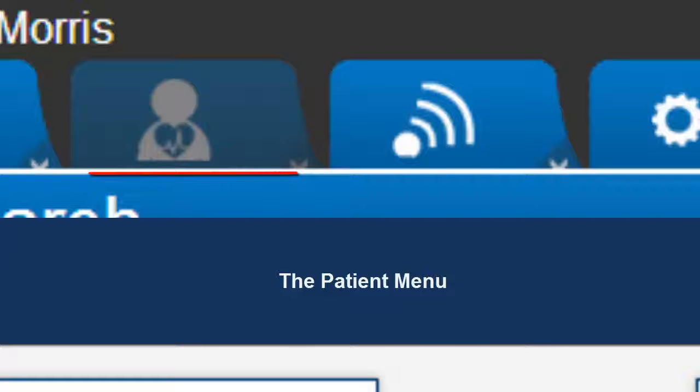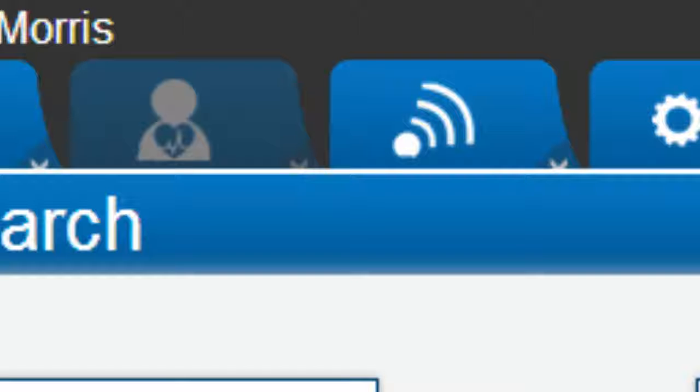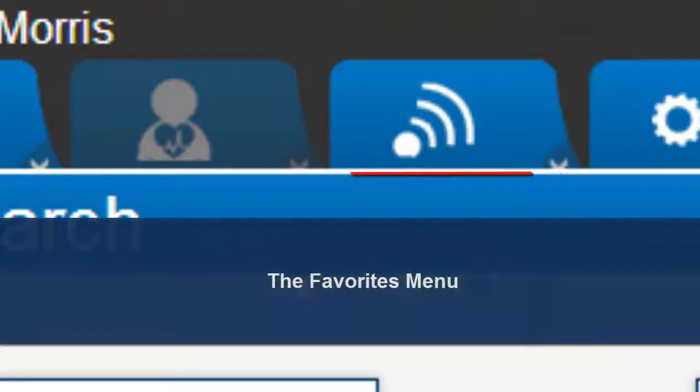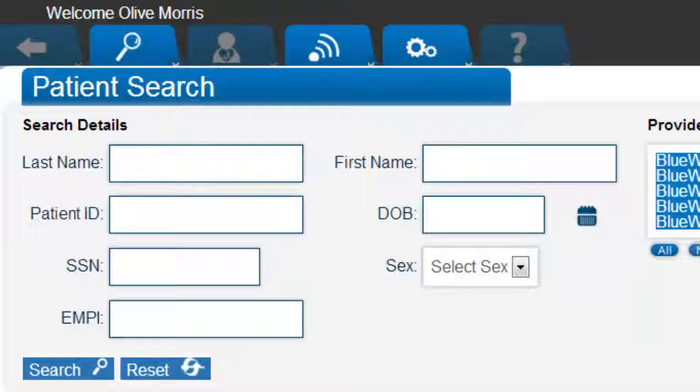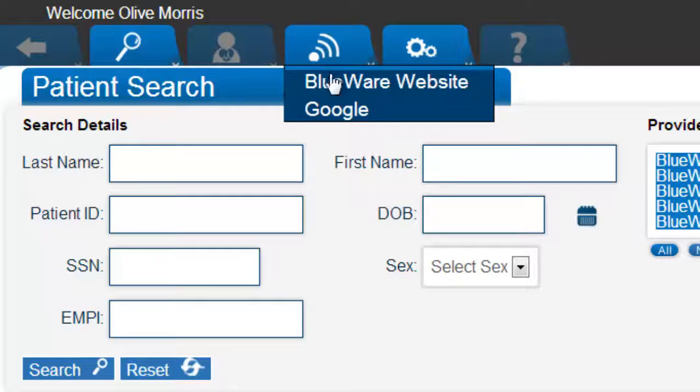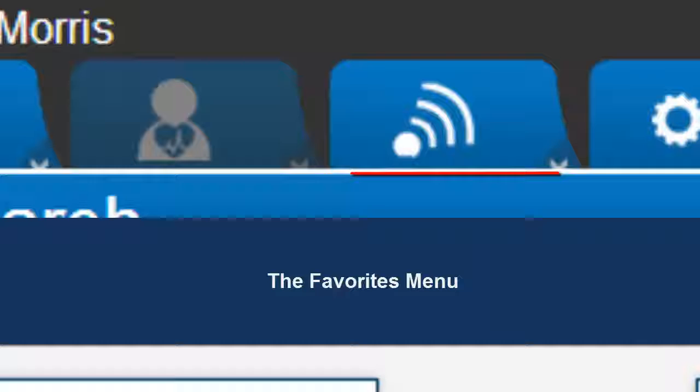From this screen, you will be able to add new patient information, access their lab reports in a graphing format, etc. The fourth tab menu is the favorites menu, with an icon that indicates outside signals. This is your personal place to add links to your favorite hotspots on the internet or intranet. You can add your own organization's main page, pages you usually refer to during the business day, or anything else you would like. It is your personal link tied directly to your user account.